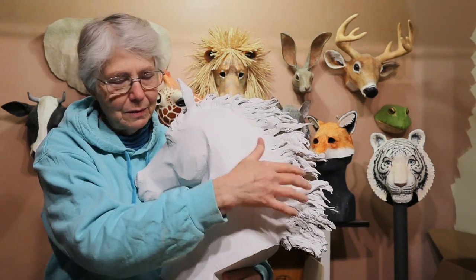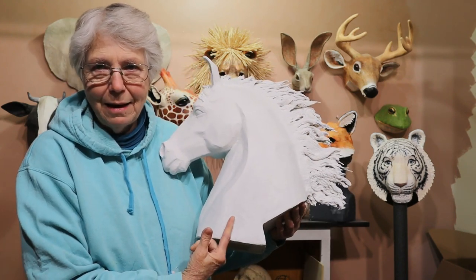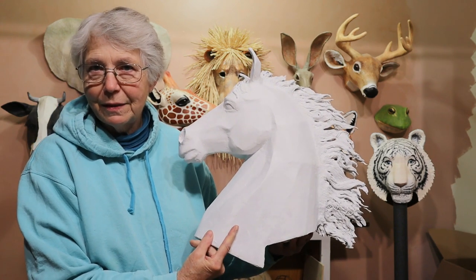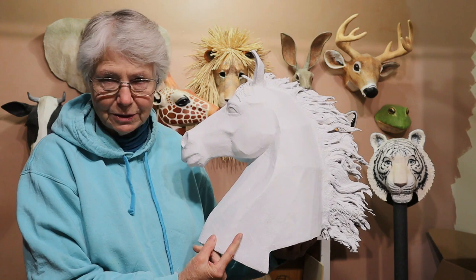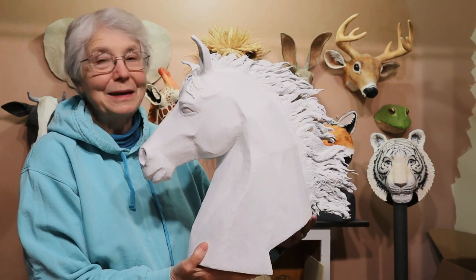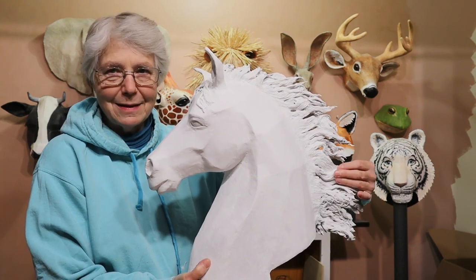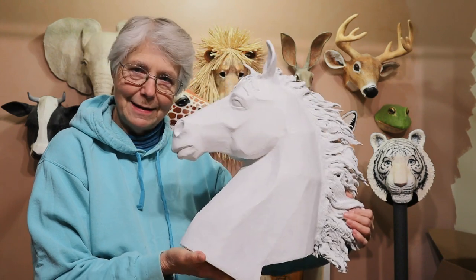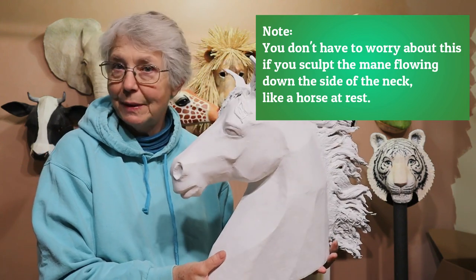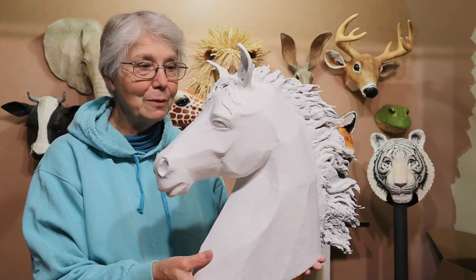Because I had it laying down when I was putting all of this material on there, it didn't occur to me that my center of balance is right here. You saw in the first video that it needs to be balanced with a weight in the bottom — I showed you how I did that with maybe a cup and a half of sand in a plastic bag. Then because it was laying down and I was just experimenting, I put all of this weight on the back behind that weight. Fortunately it didn't make any difference — it just stands up fine and isn't tipping over. I've pushed on it a little to make sure it doesn't fall over easily, and it doesn't, but that was pure luck.